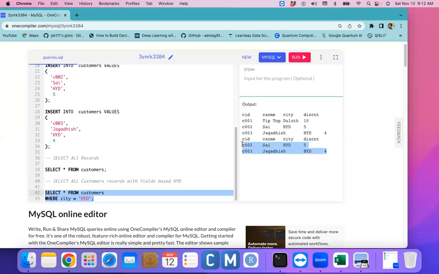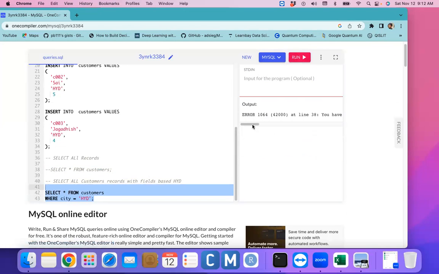So this is the record, guys. So CAD, CNAME, city, and discount. Only these two guys we are getting as output. So make this one a comment.